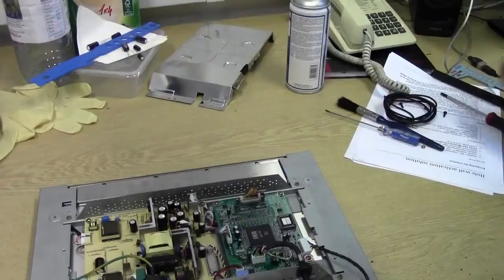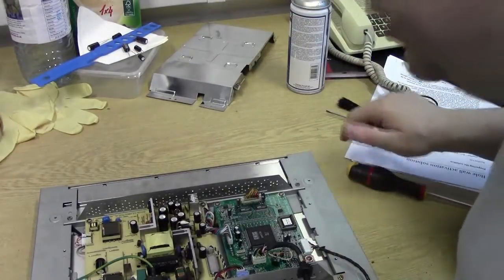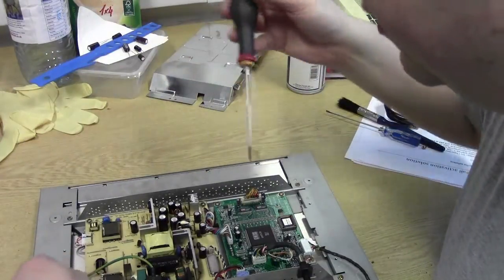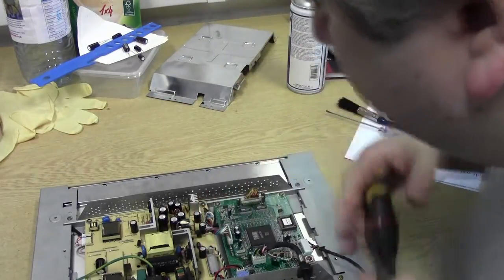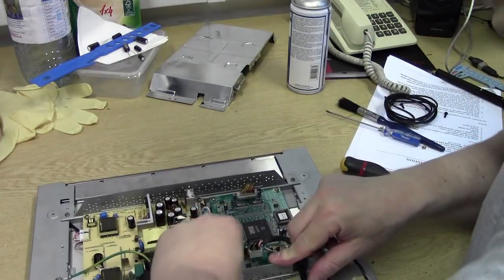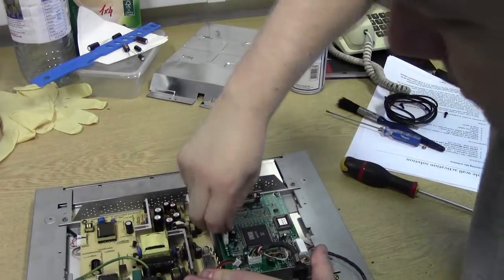Off we go, back with a screwdriver, get this board out. So first things first, we disconnect all the cabling. So earth clip, we'll leave that last, because it's an easy one to get out. These are all just pushing ones, so we go, come out of there. That's this one out, that one comes out.